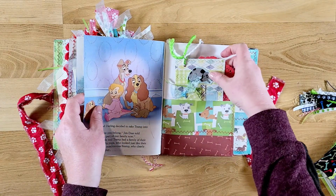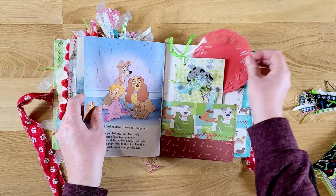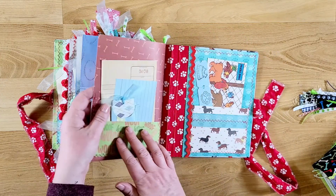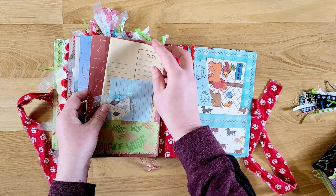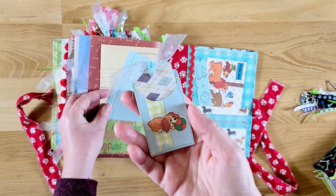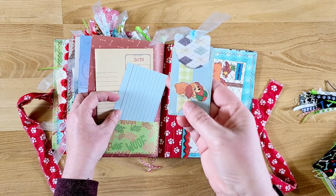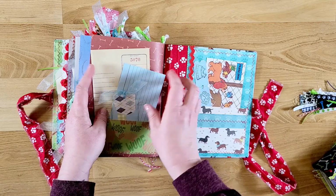Here's another pocket with some more tags that I made with my dies, and another doily. On this side I have a vintage invoice, a note card, and a little tiny pocket with a tag. And I added a little puppy from the Lady and the Tramp book there.